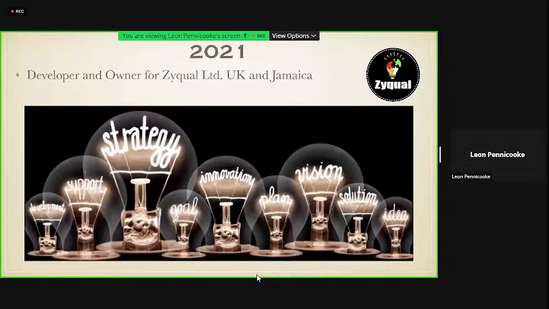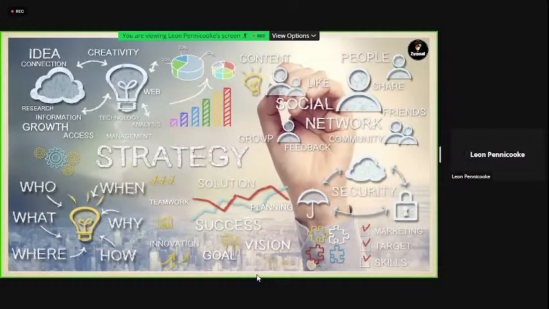I currently own a company in the UK called Zyqual Limited. We develop software to manage appraisals and lesson observations. That was the starting point, and I've introduced it to Jamaica. We have a few schools using it, and the hope is that every school across Jamaica would use it starting September or shortly after. Currently working on lesson plan systems and so on to track and monitor every lesson across the country so that students and teachers can have an overview of what they'll be learning and also where to find information that would support their learning.